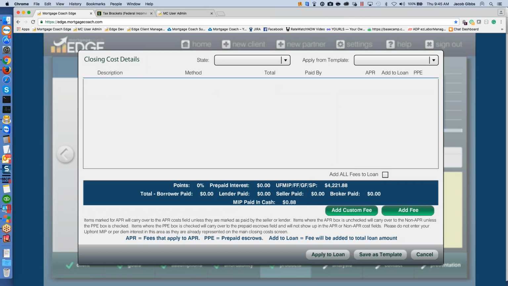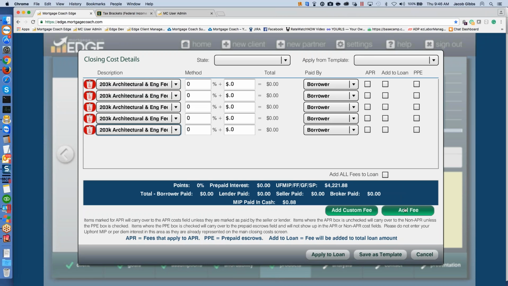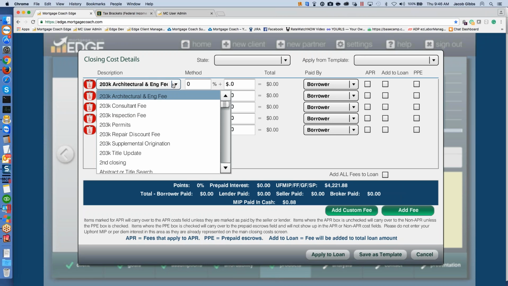So if you haven't yet created some closing cost templates for yourself, I highly recommend it. It's going to make your job a lot easier versus guessing or trying to ballpark the figures. To create a template, all you have to do is go back to one of your recently closed loans, pull a fee worksheet for that loan. So I'd need to go back to my pipeline, look for an FHA 3.5%, and I need to basically pull a fee worksheet on that, or look at the GFE or the loan estimate, and then start adding line items and start populating with the individual fees that are in there.